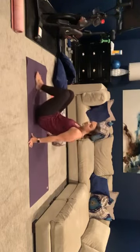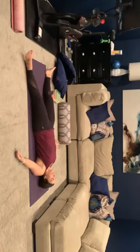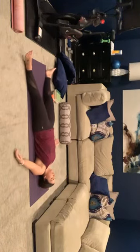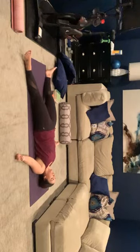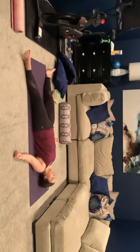So let's go ahead and come down onto our backs. In Shavasana, your feet can extend out. I like my palms to face up. Maybe you want to take one hand to your heart and one to your belly. You can do so. And just kind of get all your wiggles out for a second. I kind of like to squeeze my cheeks and get real tense in the back of my body and then relax and let go. Maybe take your shoulders away from your earlobes.